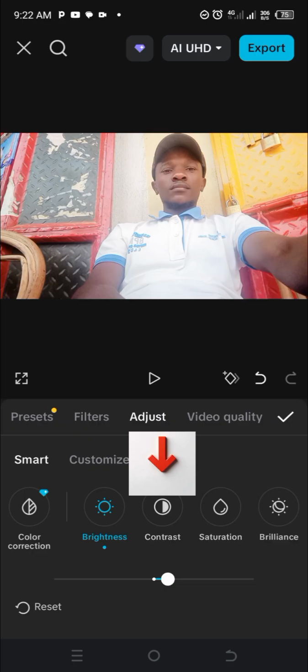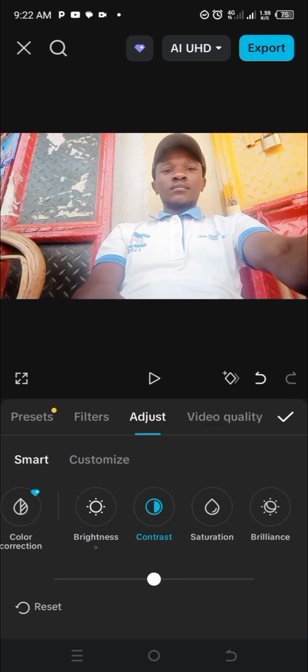Move on to contrast. Contrast is just the difference between the brightest and darkest parts in your video, including yourself. So do we see any brightest parts or darkest parts in this video? We want to use contrast. Let's test and see. Tap on contrast. As you can see, as we've said, it is the difference between the darkest and brightest parts in your video.